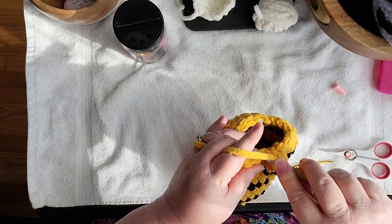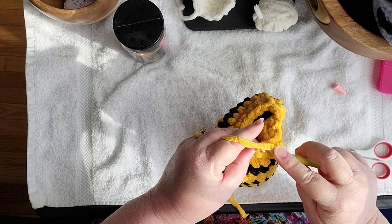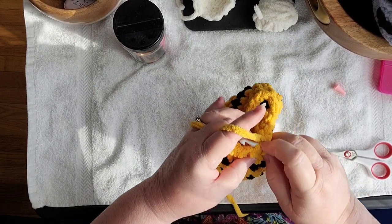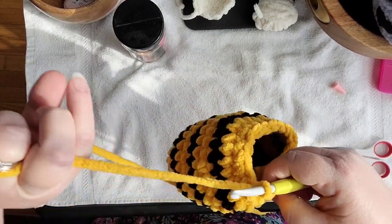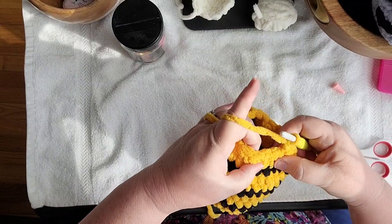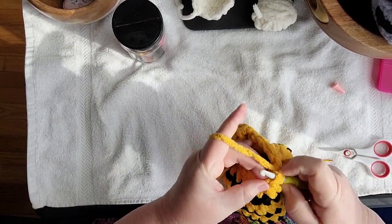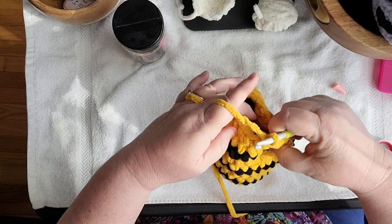Okay, so one single crochet and then our decrease. Go under that loop, pivot, go under the next stitch, go under the next front loop, yarn over, pull through two, yarn over, pull through two. Okay, and we're going to repeat this all the way around. So one single crochet, and then we're going to do a decrease. Go right under those front loops, and right in the middle, yarn over, pull through two loops, yarn over, pull through two loops.